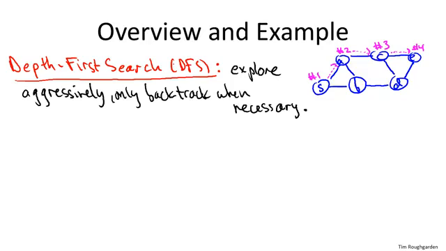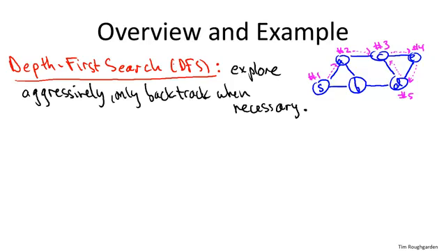Now from E, there's only one neighbor, not counting the one that we came in on. So from E, we go to D, and D is the fifth one we see. Now from D, we have a choice. We could either go to B or we could go to C. So let's suppose we go to C from D. Well, then we get to node number 3, where we've been before. And as usual, we're going to keep track of where we've already been. So at this point, we have to backtrack from C back to D. We retreat to D. Now, there's still another outgoing edge from D to explore, namely the one to B.